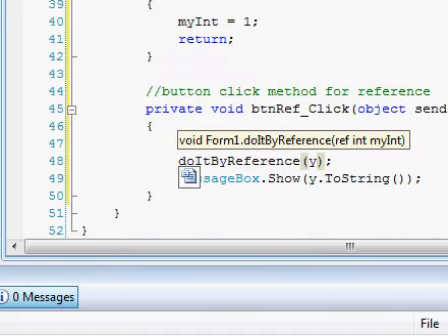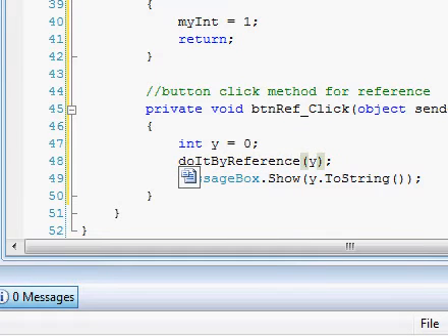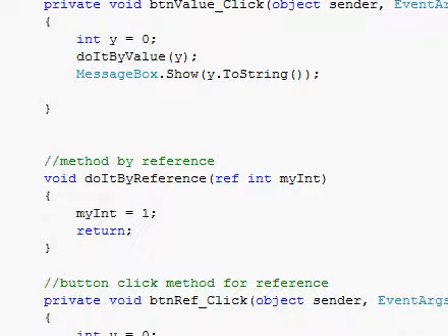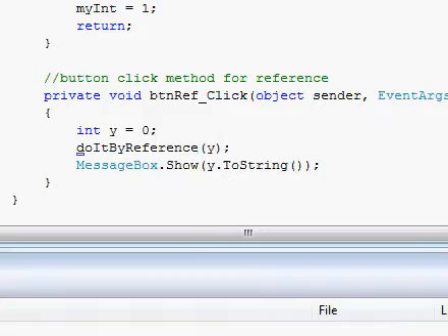There. We're calling it by reference. And when you call the method, even though it's in the method signature, the ref keyword, you also put it when you're passing it in. It has to be present in both places.